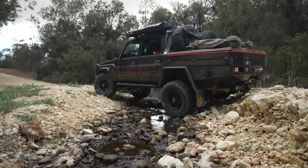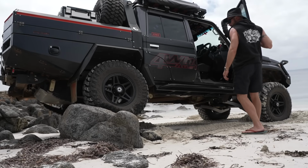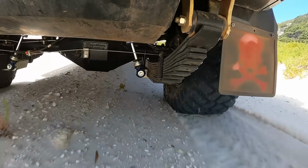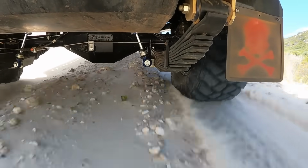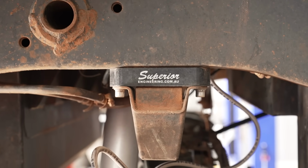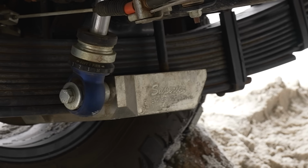The rear suspension, I can see it a bit better here. On the back, we have the leaf pack, and yes, I will address in a sec why I didn't go for coils. So 3-inch on the rear as well as the front. We have a bump stop extension here, 10 leaf packs, so leaf springs on the back. We have the new high clearance plates underneath as well.